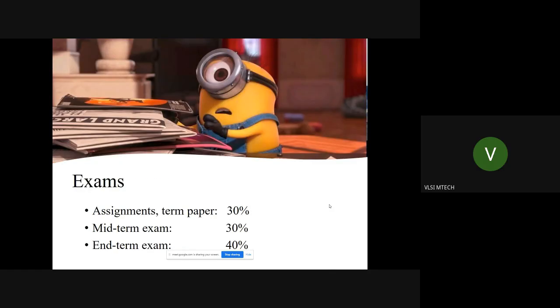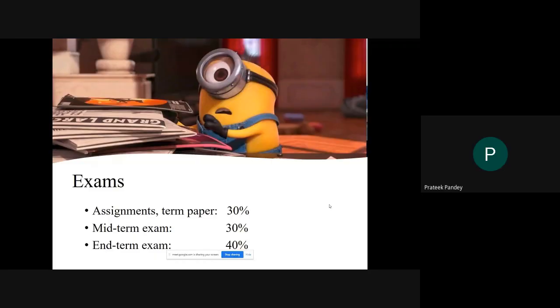Regarding this course, there will be some assignments given from time to time. This is the weightage that I think would best suit this class, where you might not be free every time, so it's better to have it more or less equally distributed. So I'm keeping this weightage. If any of you wants to come up with a better solution or a suggestion, you're always free to tell me. So we'll have assignments, we'll have a midterm exam and an end term exam. Is this okay with all of you?